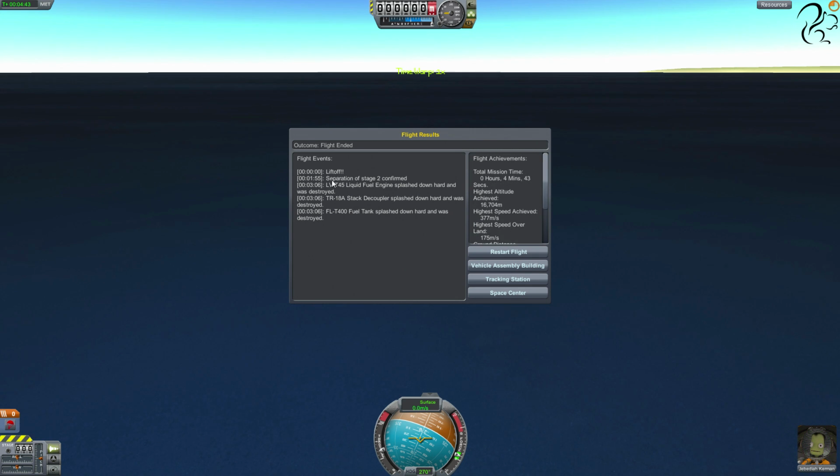So we had liftoff, we had separation of stage 2 confirmed, the fuel engine splashdown was destroyed. That's not important right now because we're only in a sandbox mode, so it's not going to cost us anything. But later on, when they introduce career mode, you're going to want to salvage equipment back again as much as possible. So we probably find ourselves putting parachutes on our fuel stages so they would safely descend back down to the surface and we could reclaim them. You can see the stack decoupler splashed down and was destroyed, and then the fuel tank splashed down as well. That splashed down along with the fuel engine.